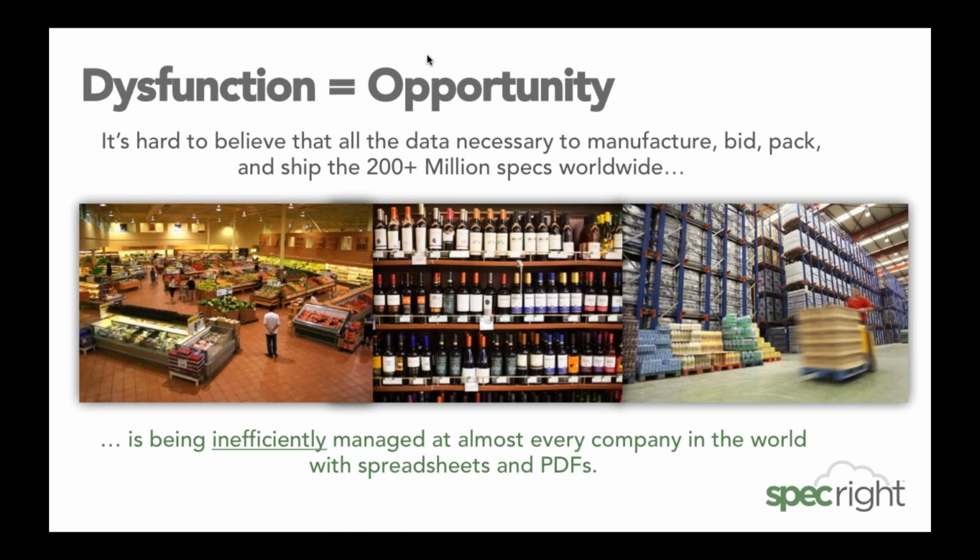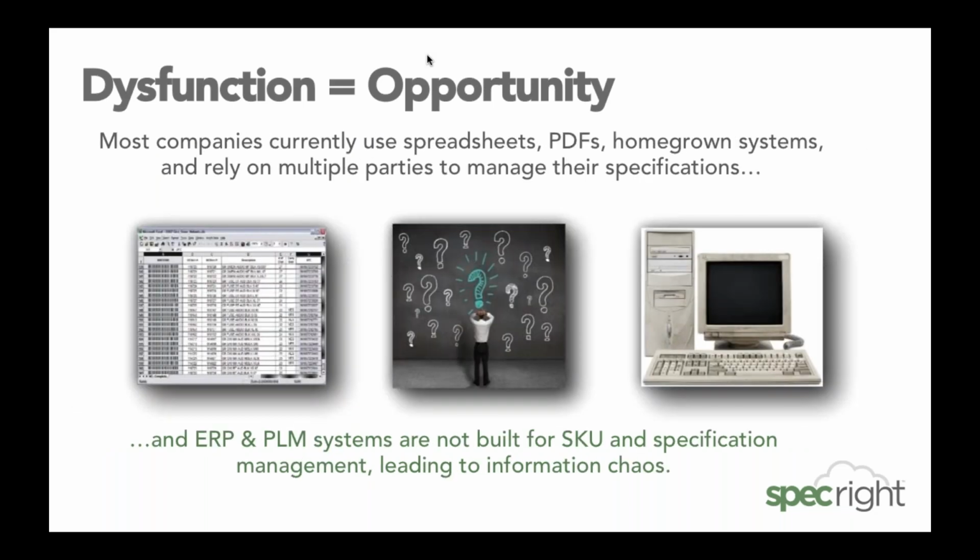So diving into it, the genesis of Specright came about when our founder, Matthew, saw that the products and goods that everybody consumes and purchases were packed in over 200+ million specifications worldwide. And almost every company was inefficiently managing those with spreadsheets, PDFs, and outdated systems. Over the last few years, we've definitely seen that to be true when it comes to storing the data and documents related to the structure, artwork, logistics, and other details of a specification, especially a packaging item. There wasn't a great system for that.